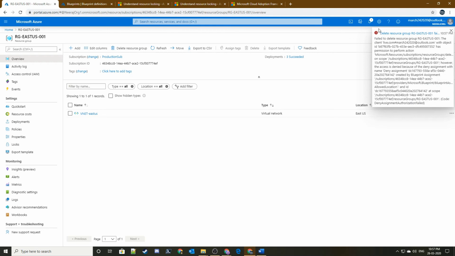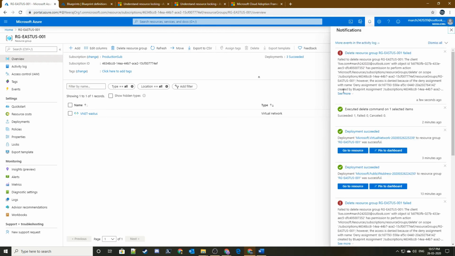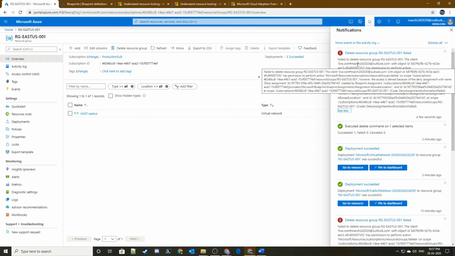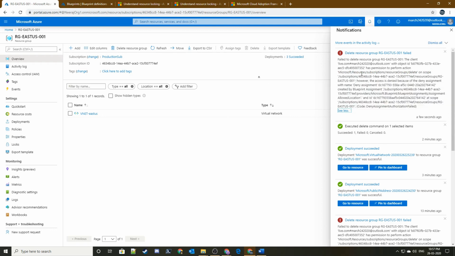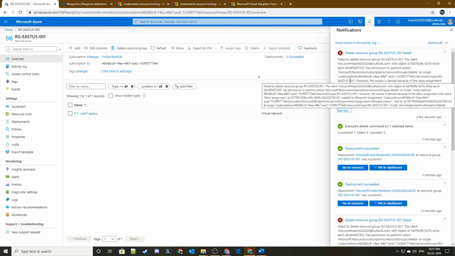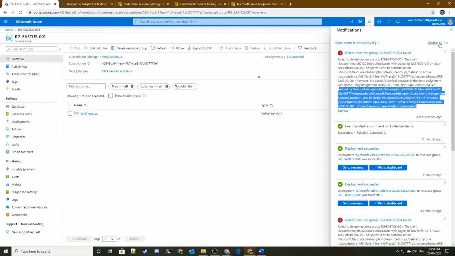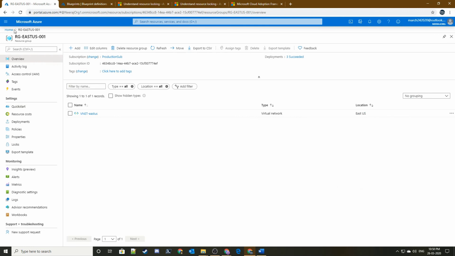So you can check this error: failed to delete resource group, the client ID this, subscription this, on scope this. However, access is denied because of the deny assignment, with deny assignment this, created by Azure blueprint assignment. Okay, so you can see because of this blueprint I'm not able to delete this resource group.